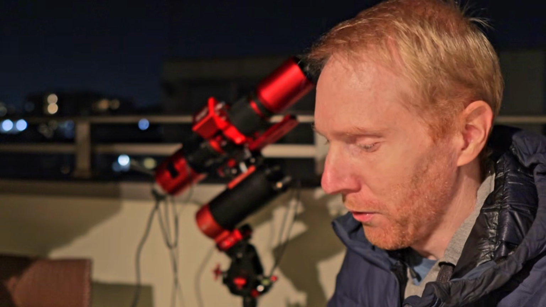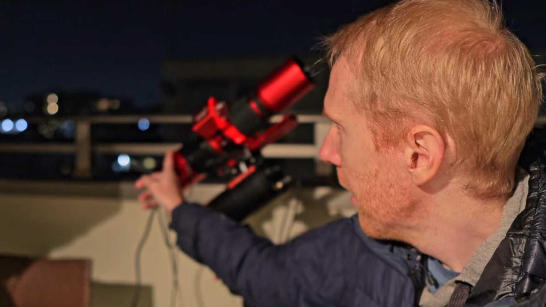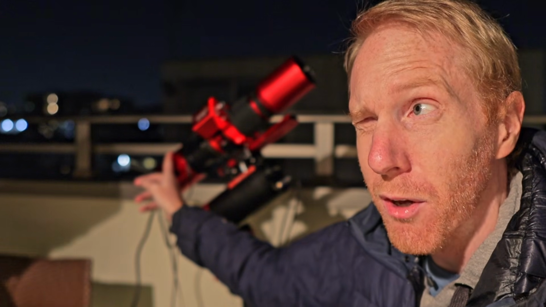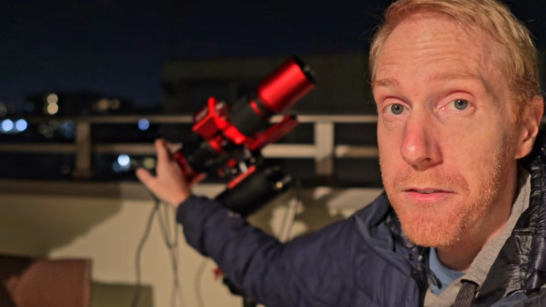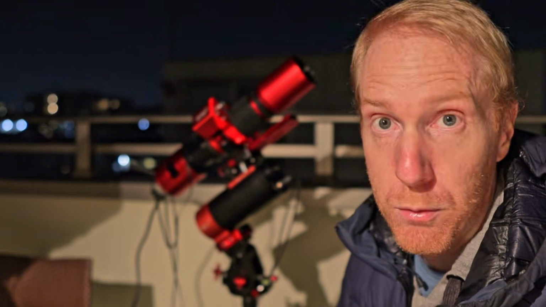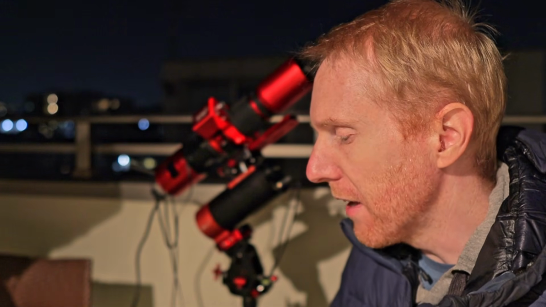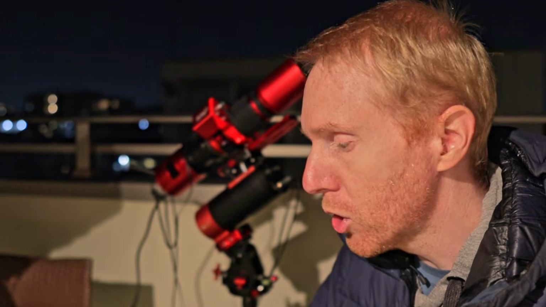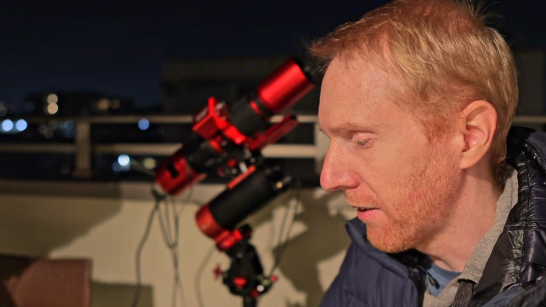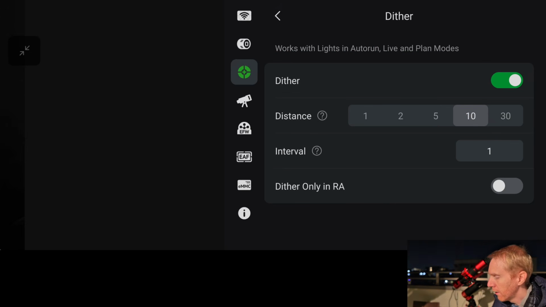sensor. And so it can get a bit complicated, but basically my main imaging sensor has a pixel size of 3.76, and I believe that within here the guide camera or the guide sensor has a pixel size of 4 micrometers. So they're very similar, which means that if I want to move the main imaging camera between each exposure by roughly 10 to 20 pixels, I should be selecting this. Yeah, this would work. Roughly, that would give me, because 4 micrometers to 3.76, probably 12, 13 pixels on the main imaging camera, and that works pretty well.